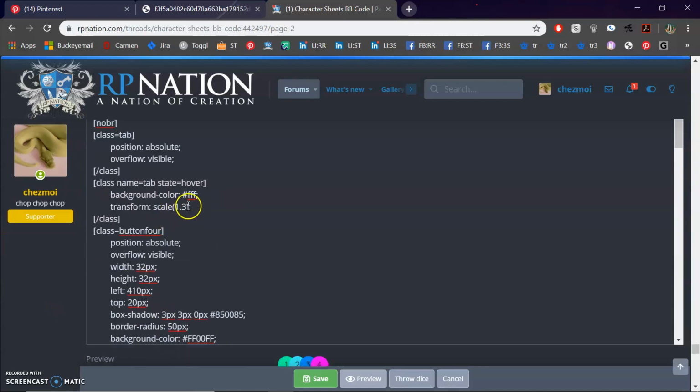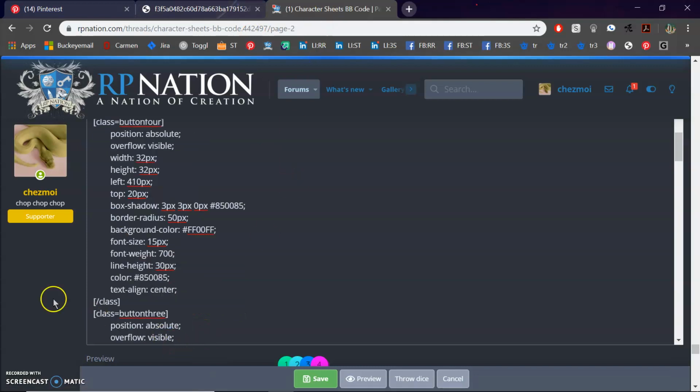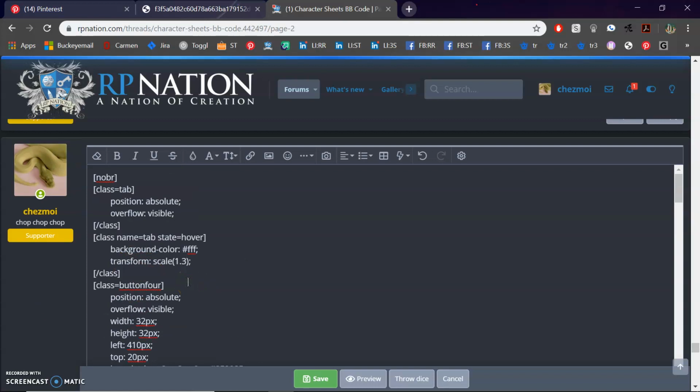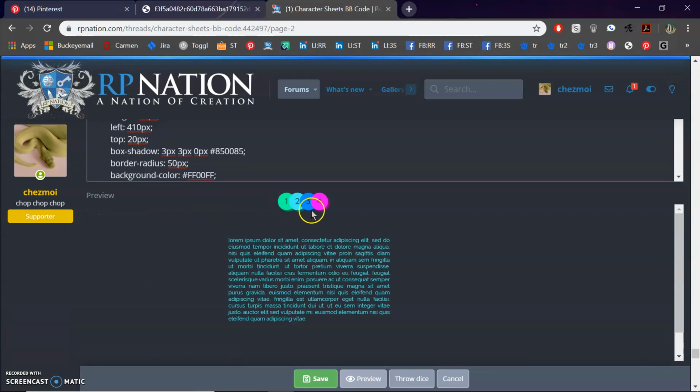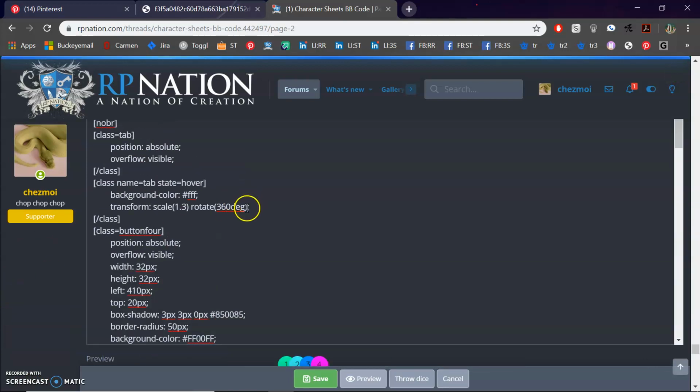And let's say we also wanted to spin it around. Actually, you can't do that in here because it's a circle. You won't see it. Actually, yes, you can. Transform equals scale, and let's also rotate 360 degrees. Let's see if that works. I actually don't know if that's how you do that. Yeah, I don't think that worked. But there's a way to do it. I just don't remember. I did another code.